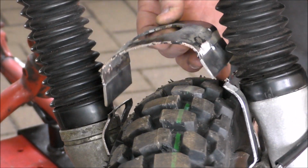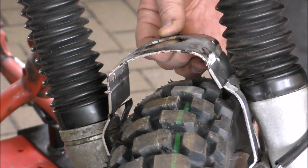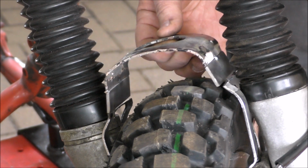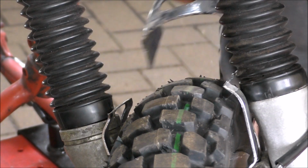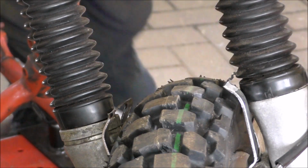Just to see mocking up, not far off, pretty close. You've just got to pull it out a slight bit, maybe 2mm either side. And then we're not quite central. Good to weld on. All right, just give it a tweak.